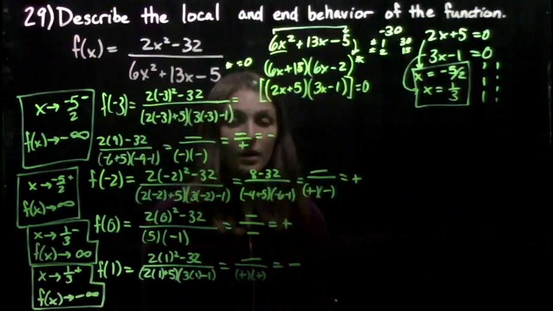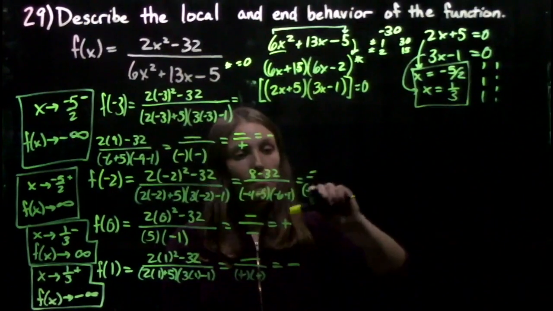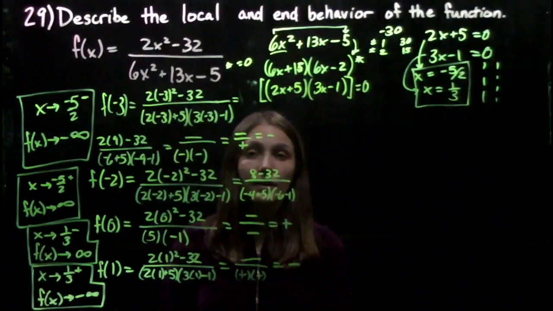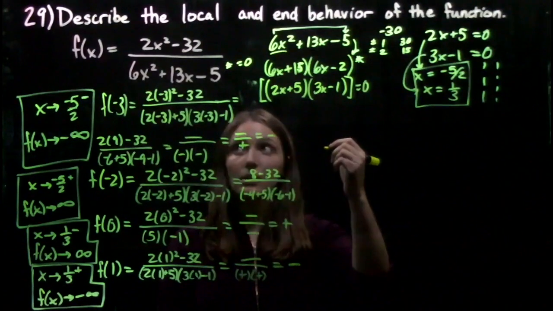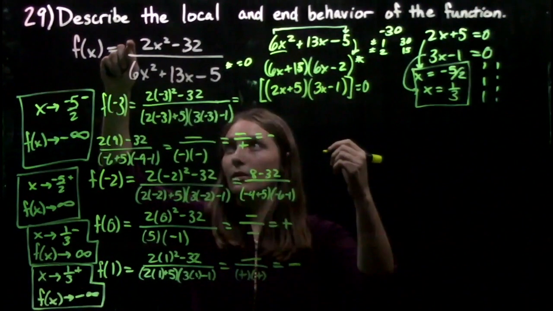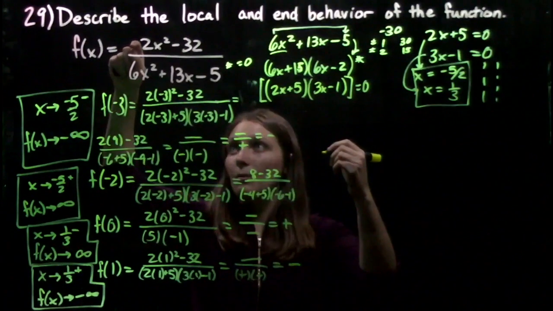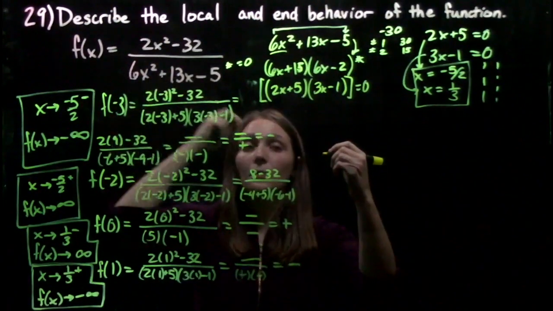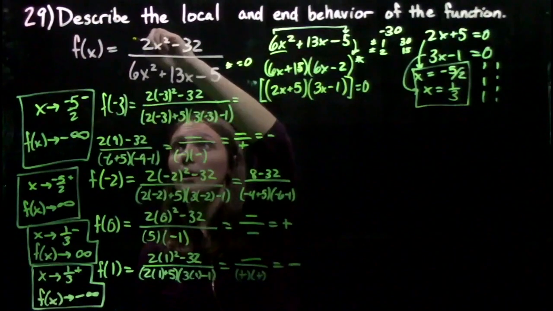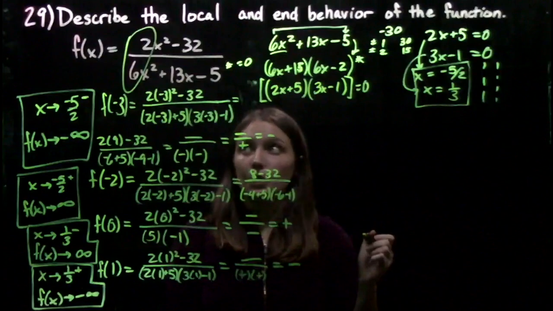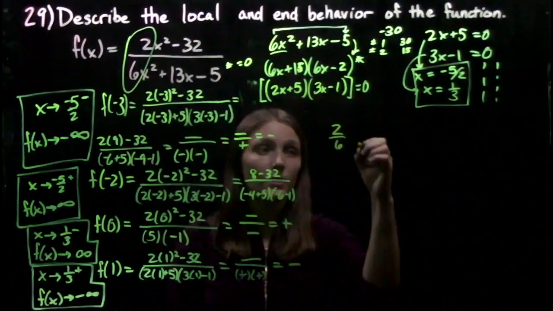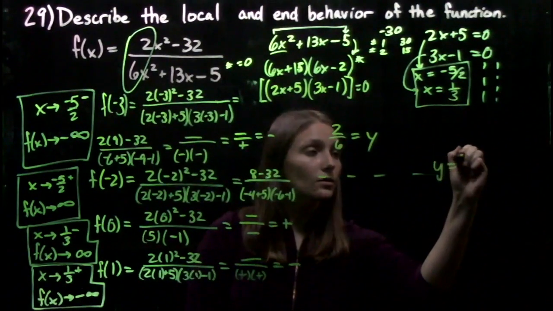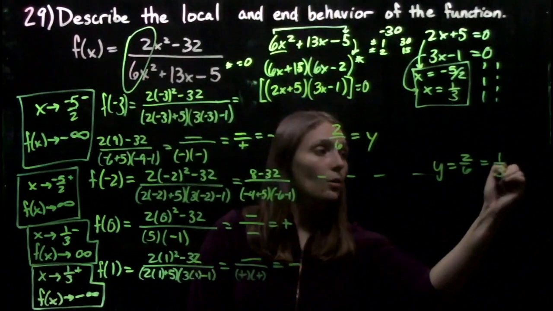Now what we have left to do is find our end behavior of the graph. And the way we do this is we're going to find the horizontal asymptote to find where the function ends. So to find a horizontal asymptote, we're going to look at the numerator versus the denominator. Now in this problem, the degrees of the denominator and the numerator are equal. We have x squared and another x squared. So in order to find the horizontal asymptote, we're going to take the ratio of the leading terms. So we have a 2 and a 6, and as simple as it is, that is our horizontal asymptote at y equals 2/6 or y equals 1/3.